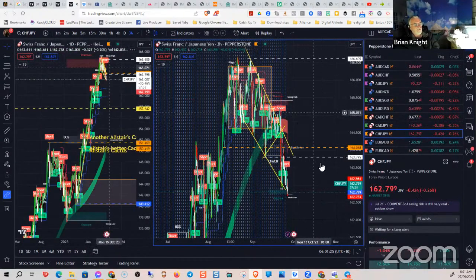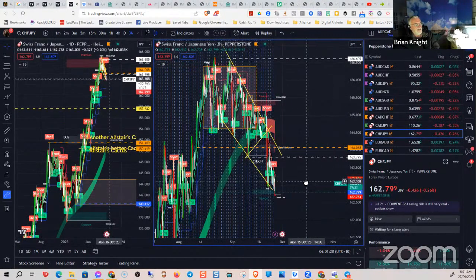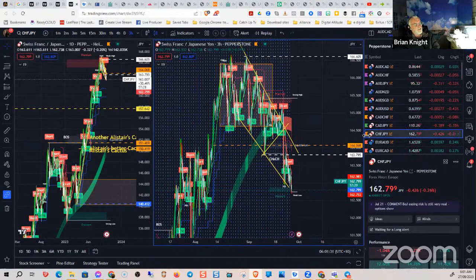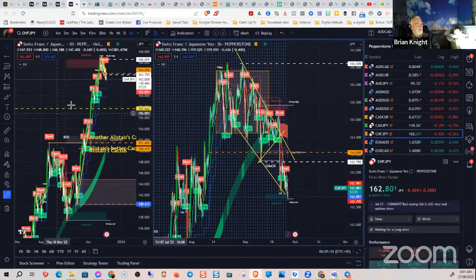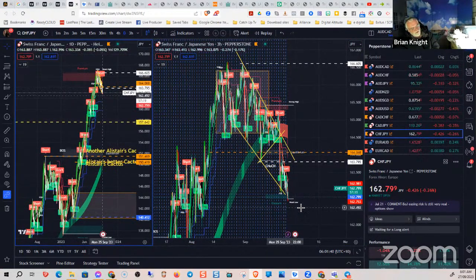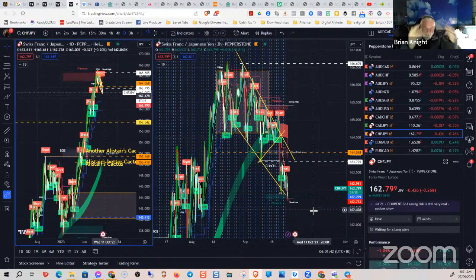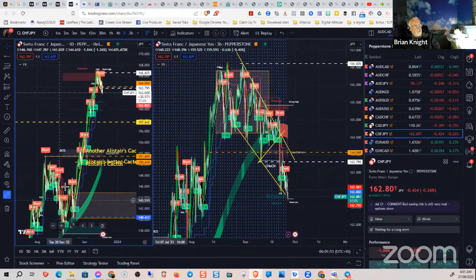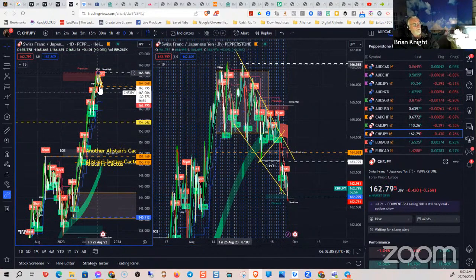So look at this. I'm not in any of this. I'm just looking at this going, how can the Swiss franc be weak against the Japanese yen? This will at some point too. It's been a buy for a long time. If you look down here, it was January 23, start of the year, it was just pushing up. Yes, they had little pullbacks, but primarily a push up.